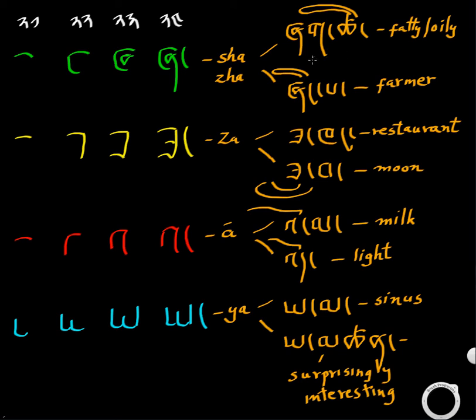Okay, so in these examples, I know I have covered this in some of the previous videos, but since there is no punctuation mark between the letter sha and the ka, that's why this should be read as one. So it's shaka, shak, just one syllable. Because if there is a punctuation mark, which is tsakmung over here, then this would be shakati, but that's not the case. So this should be read as shakti.